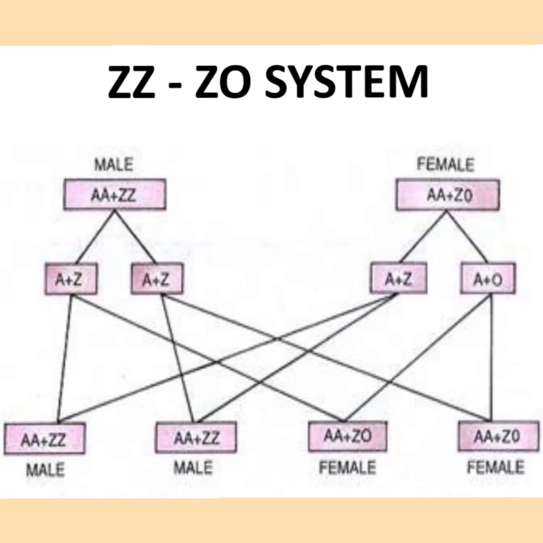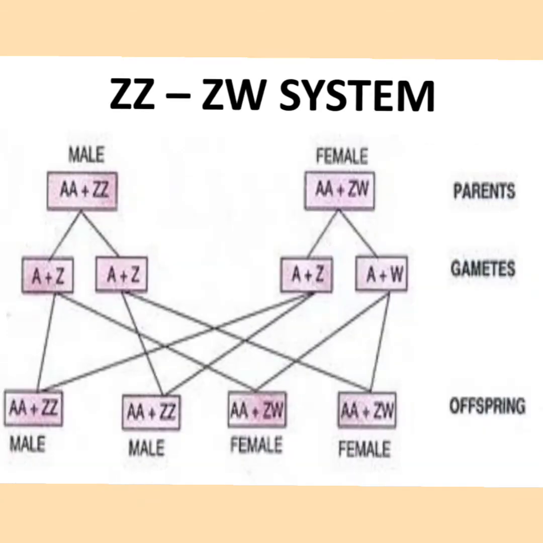And the progeny that is formed will have males containing autosomes and two Z chromosomes and females having autosomes with only one Z chromosome. This is called ZZ-ZO system. In ZZ-ZW system, males will have autosomes and two Z chromosomes, and they produce gametes, autosomes with one Z chromosome, which are homogametic, whereas in females the autosomes have in addition the ZW chromosome, and the gametes that are produced are autosomes with a Z chromosome and an autosome with a W chromosome.